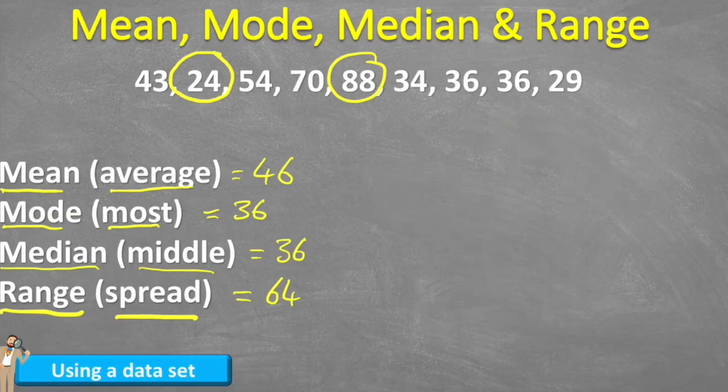And there you go, that is finding the mean, the mode, the median, and the range of a set of numbers. Let's just think about what to remember. Our mean basically means the average, and we do that by getting the sum of the numbers by adding them all together and dividing it by the quantity of numbers. Mode means the most, which number comes up the most, and we can simply look at our numbers, tally them up if we need to. The median is the middle number, and we have to put them in a sequence from smallest to largest and find out which number's in the middle. If we have an even number, and therefore two middle numbers, we have to find the average of those two numbers. Finally, the range is the spread, so we find the smallest and the largest number and we find out the difference between the two.